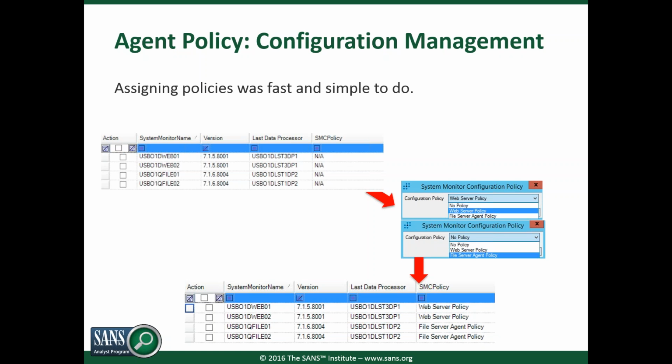So assigning those policies was incredibly simple. And obviously, we're just picking a few here. It's not as though we tried to apply this to thousands of servers in our review, but we picked a few. We easily took something that had no policy assigned, chose a few of them, went into the configuration policy assignment, which is a right-click away, and chose the policy, pushed it out, boom, within seconds.